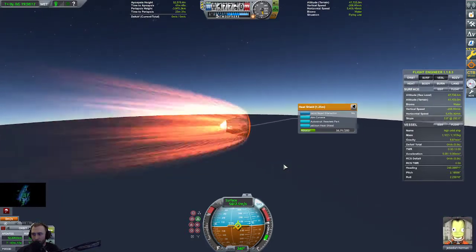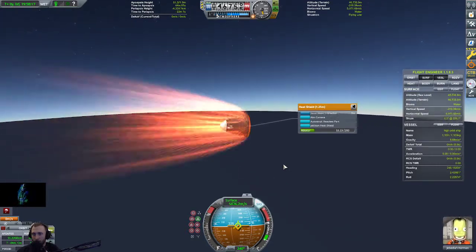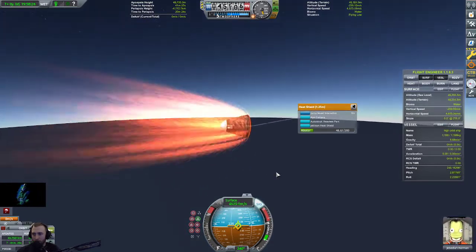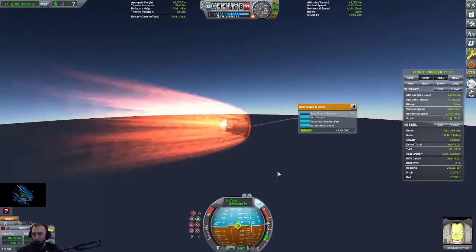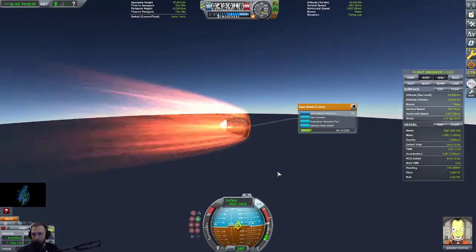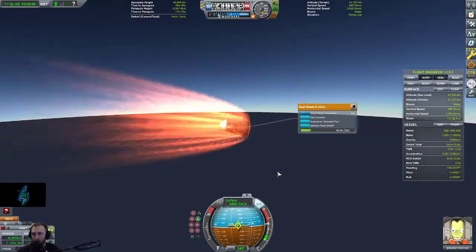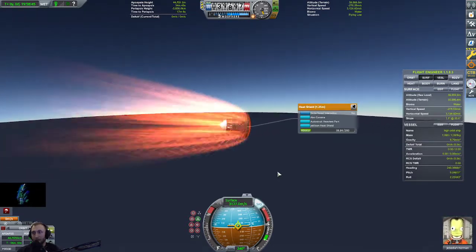Okay, we have about 50 left now. We're still not slowing down. We have slowed down pretty evenly throughout this re-entry. I thought we would have it like in normal Kerbal Space Program, where you slow down just a little bit at the start and then it's like hitting a wall. Once you go into the atmosphere's thicker layers, you slow down tremendously all of a sudden.